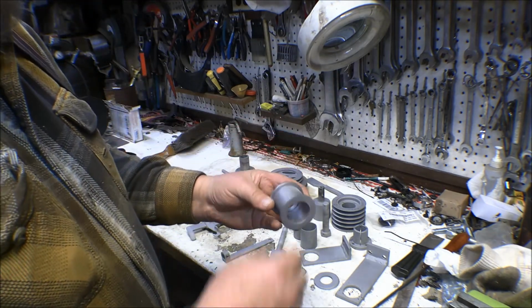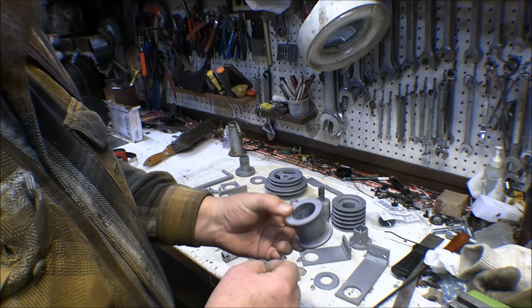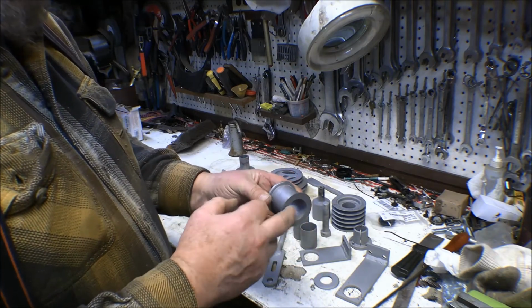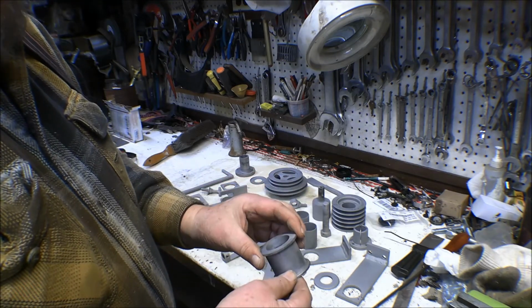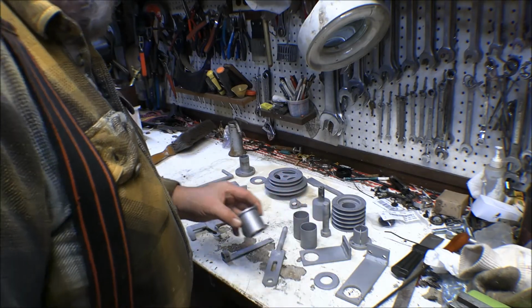This is one of the main rollers for the carriage. Oh, it cleaned up pretty good. Now, I originally thought that was a piece of pipe in there with a couple big washers on it, but this thing is cast and machined out. So anyway, that cleaned up good enough. It's got some pits in it and stuff, but I'll powder coat that and it'll be good.